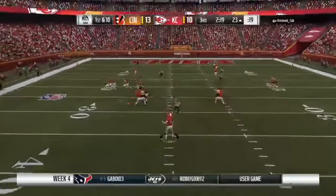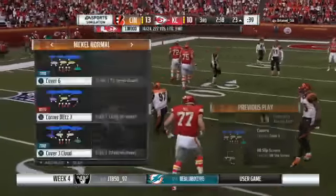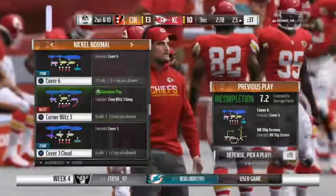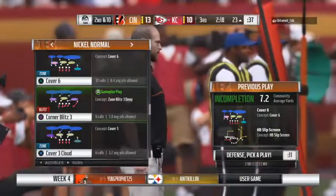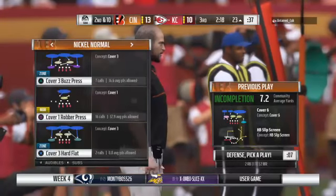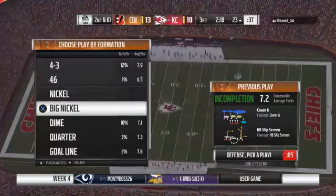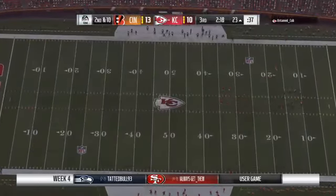To throw is Wood on 1st and 10. And it pops free. The collision there jarred the ball loose and brings up 2nd down. The beauty of being able to play a zone defense when you can sit back and see the ball coming out of the quarterback's hands, guess what? Creates a lot of confusion, kind of a muddle in the middle of the field where you can go make a play on the football.